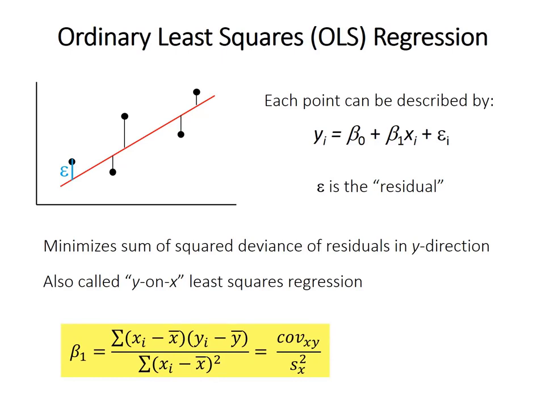So the slope of the regression line, beta 1, is calculated as the covariance of the two variables divided by the variance of the independent variable x. And all regression lines will pass through the mean of both variables, so y bar and x bar, the sample mean for y and the sample mean for x. So the intercept beta 0 can be calculated just from the standard equation of how lines work.